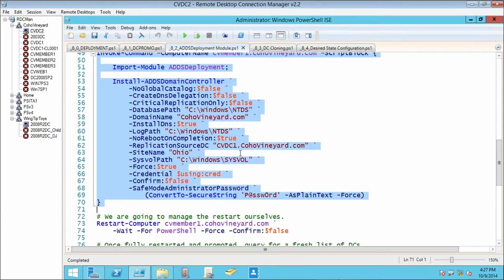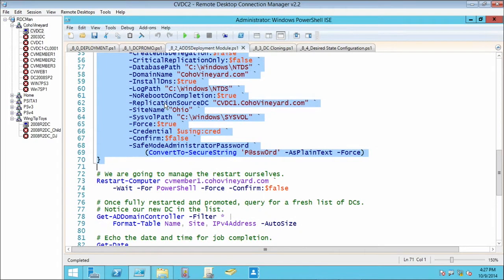So here we've got a number of parameters defining just like all the bells and whistles in the GUI. And if you go through the GUI now through Server Manager, it will give you the script at the end. Yeah, all you have to do is copy and paste and edit a few things. That's one of the things a lot of guys don't realize, that the new Server Manager will give you this that you can now use for automation. So the new Server Manager is not like the old Server Manager. The new one for Server 2012 is awesome.